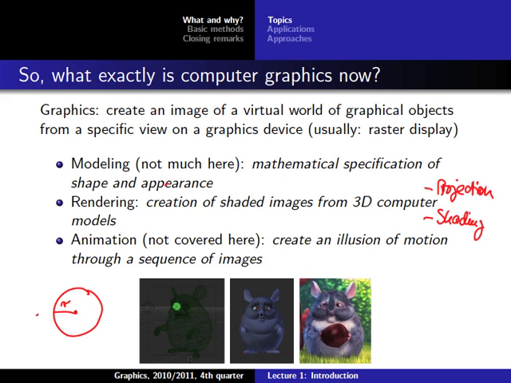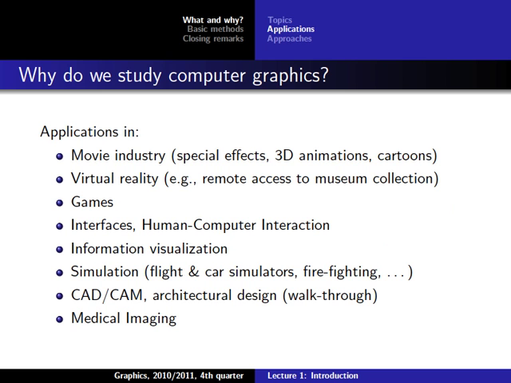And the other thing is the modeling, and then the transition from the 3D to the 2D model is the projection. Another thing we deal with often in graphics is, of course, animation. You already saw this little clip with this mouse here, but the animation will not be covered in this course. Also, we will not do much about modeling. We will only cover basic geometric objects, circles, lines, planes, and so on. But we will not talk in detail about how to create those models, but we will talk a lot about how, if we have them, to make them look realistic. Good. So that's what we do in computer graphics.